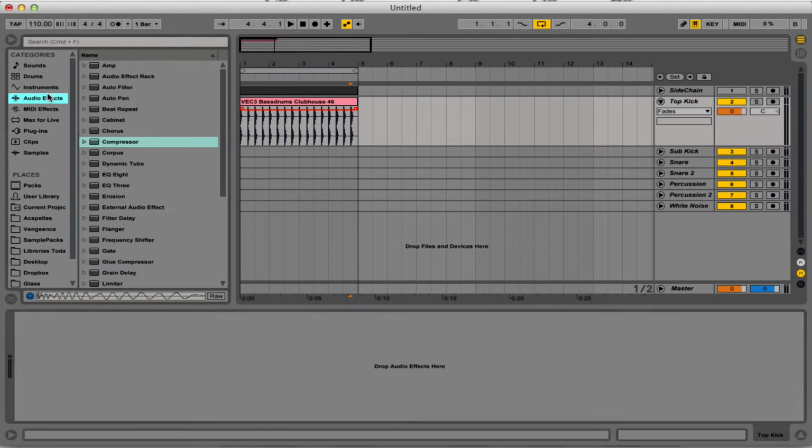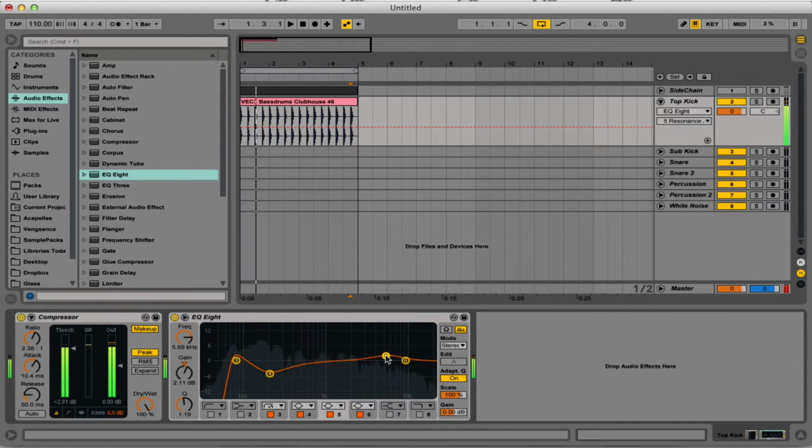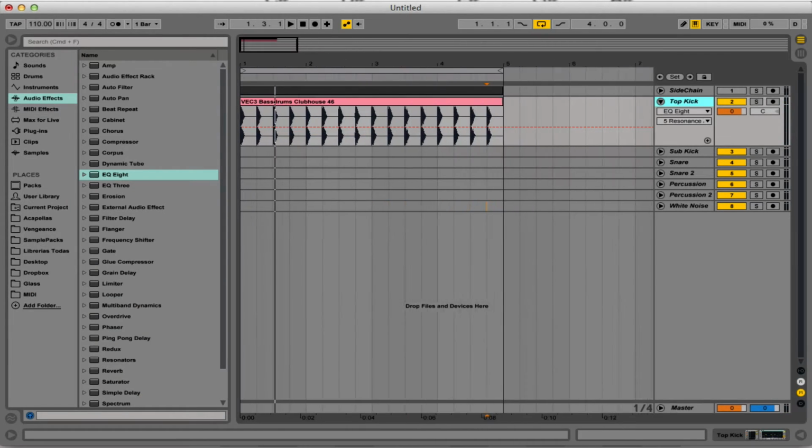Alright, so top kick, let's go to some effects, a compressor, and EQ8 always. I always bring it down a little bit just to completely flatten it out so that there's no different levels, and then just cut out sub to a certain point. So like right there is good for me, and then boost it, take out the 200 Hertz just a little bit here so my snares could sit in there a little bit better at the end, and boost the top here so we already have a good kick going on so far, right?